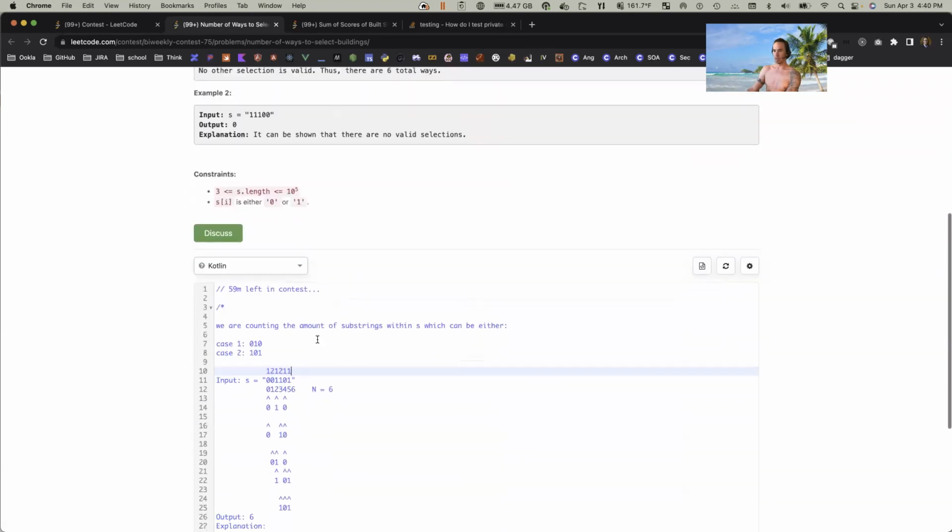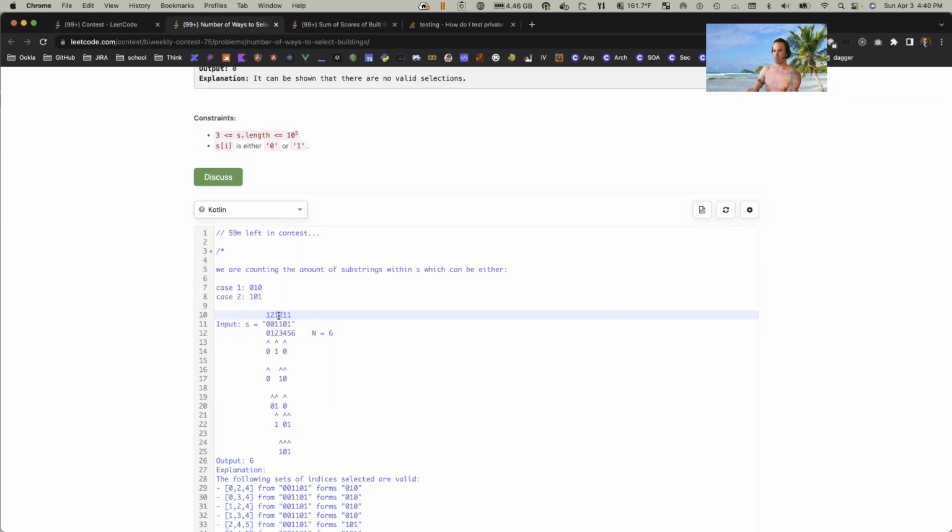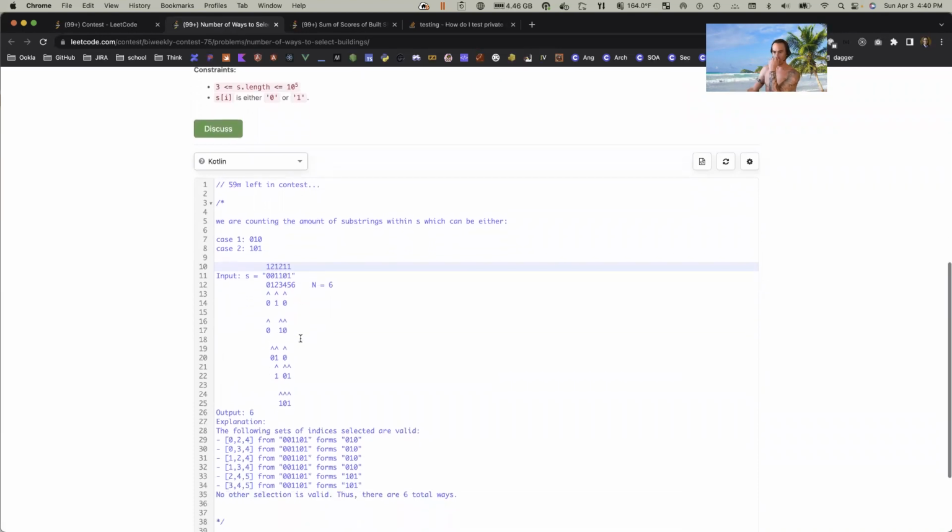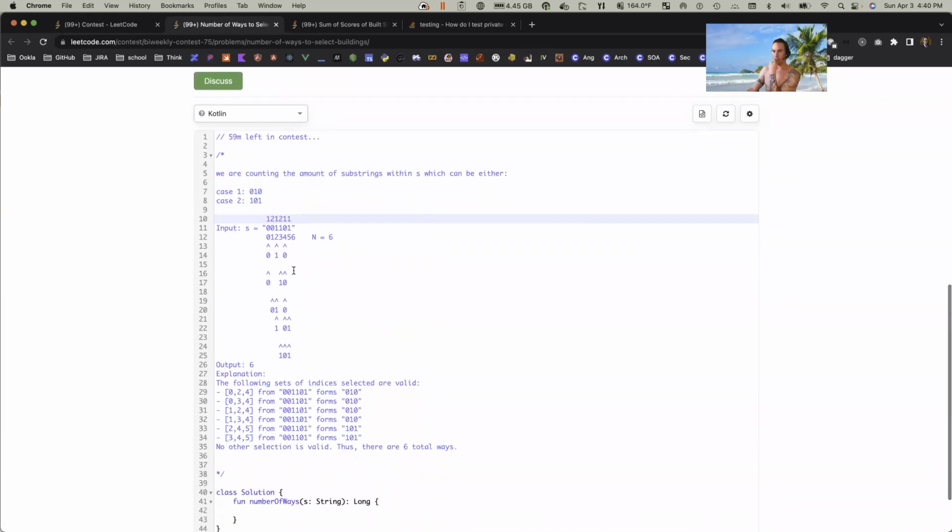No, is it 6? 1, 2. So okay, I'm not counting it right. It's 1, 2, 3, 4. Oh, I'm missing one. Hold on. 0, 2, 4. 0, 3, 4. 1, 2, 4. 2, 4, 5. 3, 4, 5. 1, 2, 3, 4, 5, 6.